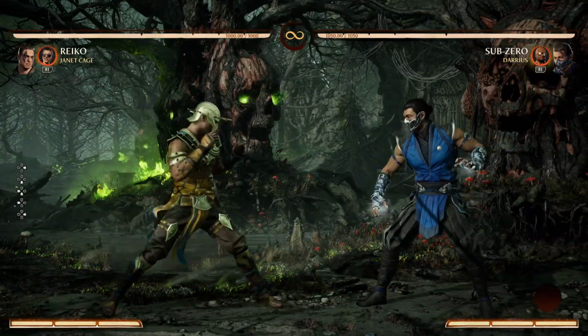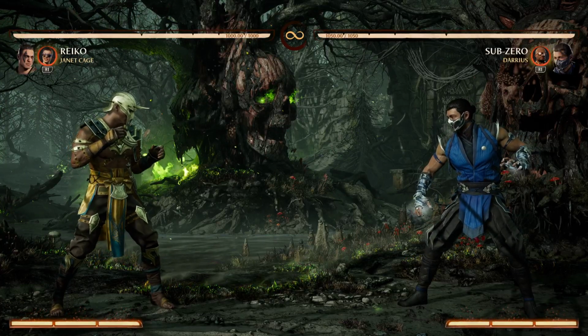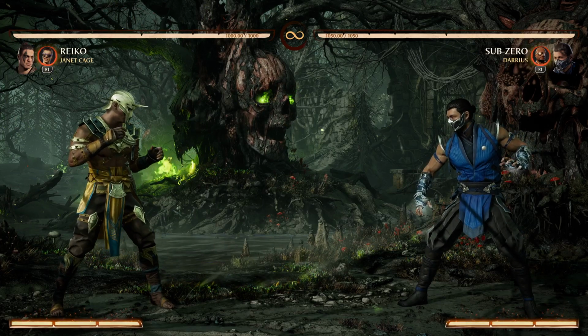So basically, if you're fighting Rico when he does the slide, he's negative 14. So you have like 14 frames to punish him. So like stand jab, a mid, whatever. So that's generally how you want to look at it.